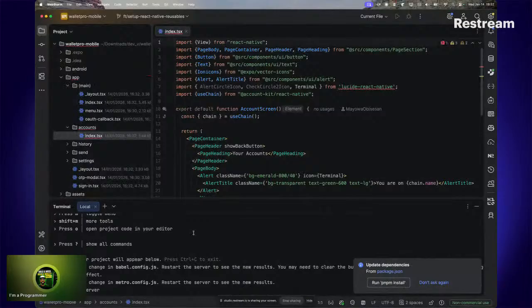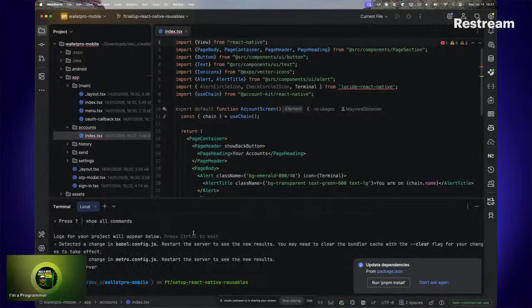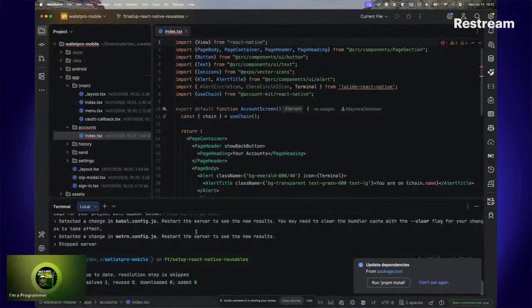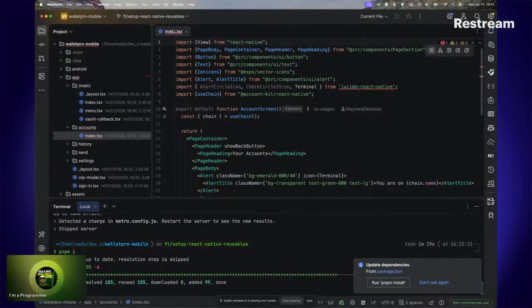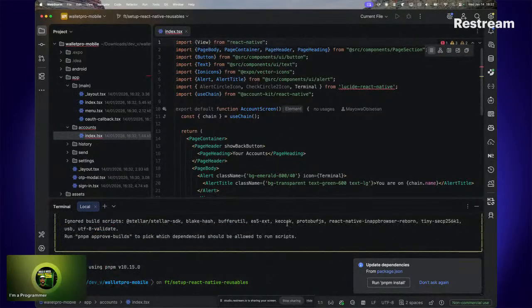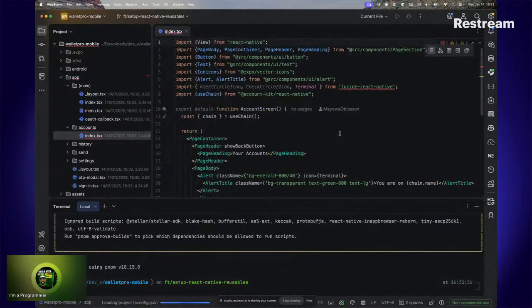I'm going to close this pnpm. I'm going to reinstall it. So there are two branches. I created a new branch yesterday, which we use for the new implementations, the React reusables, the settings, literally everything we did yesterday, right? So now we have our project set up again, and then we proceed.